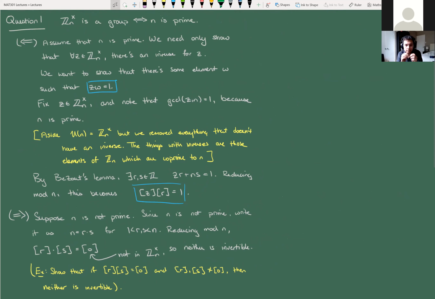This question really relied on us understanding that the only way you have an inverse in Zn is that you are co-prime to n. Okay, this is critical. And this is a good fact to have ingrained into your mind for this course. The only way that you have an inverse in Zn is if you are co-prime to n. And therefore, that's why primes are so important, because anything that isn't a multiple of your prime is co-prime to it, right? Okay, everyone's good? No crazy questions there?